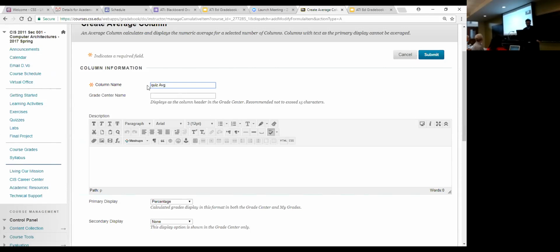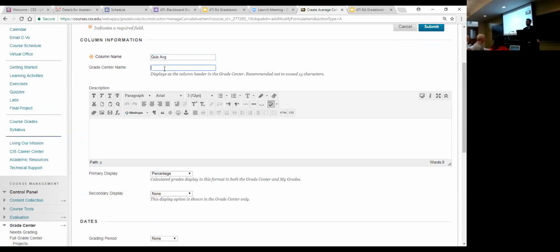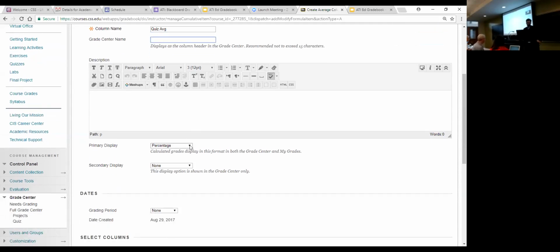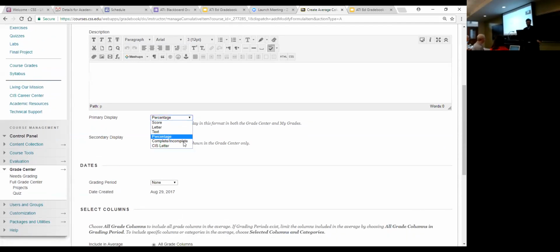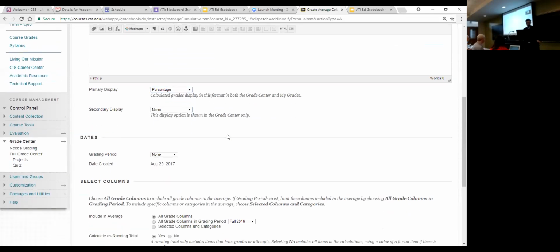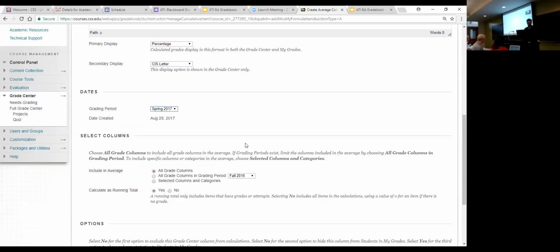And so if you want it to be the same in the grade center as in the actual column grade center name, just leave it the same. And so percentages, if you're doing average, is probably a good idea, but if you're doing points, you could do that probably as well, although score would be the point system. And again, if you wanted to have a letter grade, you could have that associated. If it's a 91%, and your letter grade is set up to say 90 to 92.5 is an A-, it'll put A- next to the actual grade. And then grading period, I'll just say I've already done this, of course.